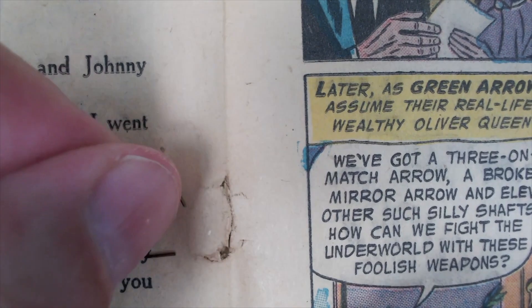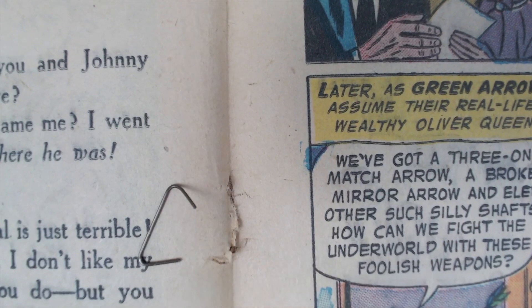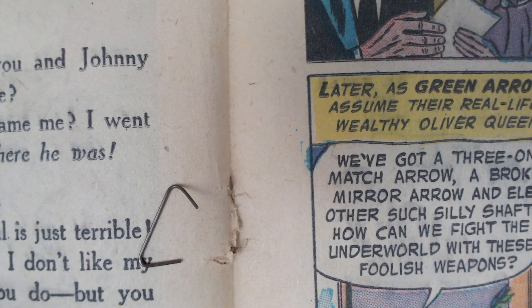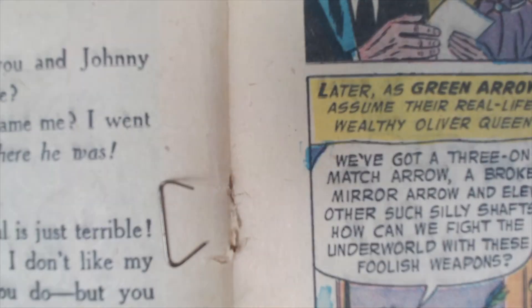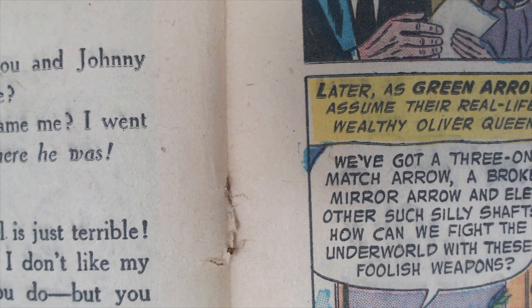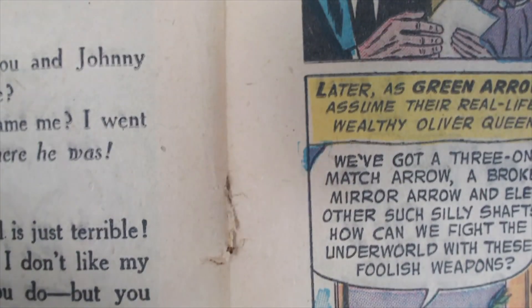Now we've got our orientation again. One leg is longer than the other — this is the side of the staple. Looking at this, we have a gorgeous patina on this staple. There's no wear marks, there's no corrosion, so everything looks really good. We'll take the staple off and go ahead and put it up underneath the 'T' on our little piece of tape on the backer board. Now we have our staples saved for later.